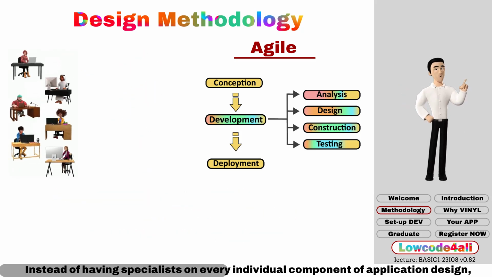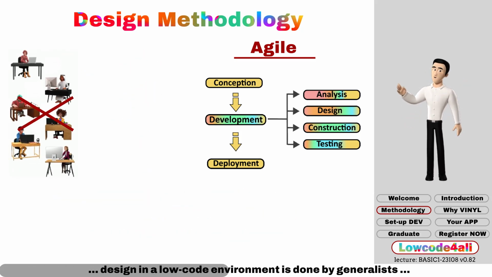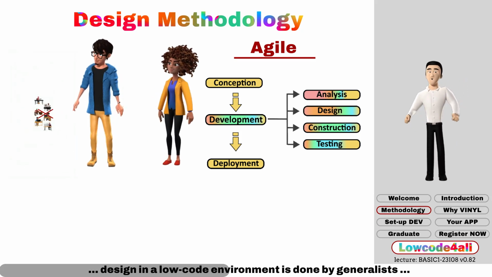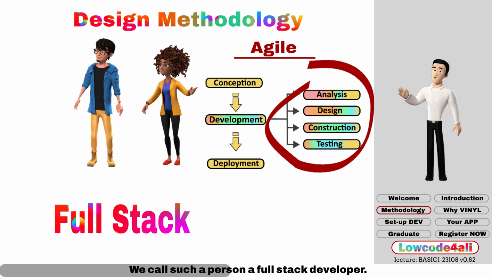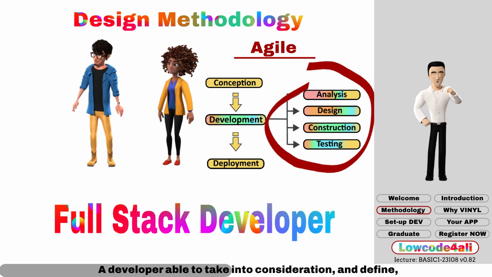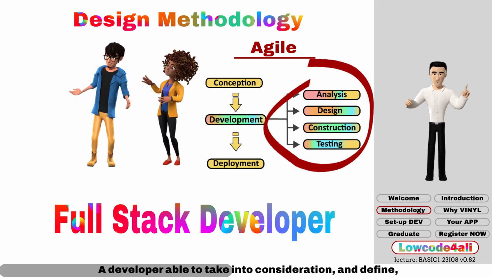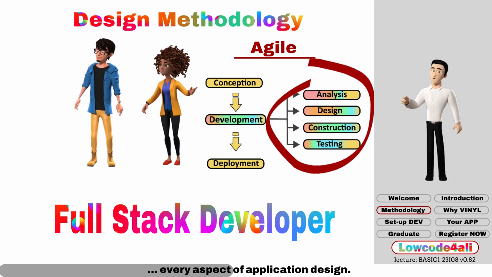Instead of having specialists on every individual component of application design, design in a low-code environment is done by generalists that are proficient in every phase. We call such a person a full-stack developer. A developer who is able to take into consideration, and define, every aspect of application design.